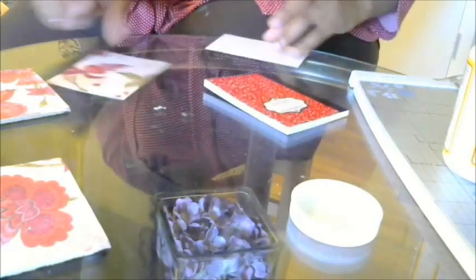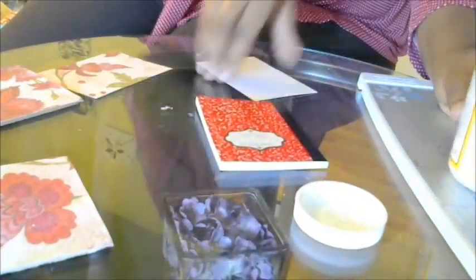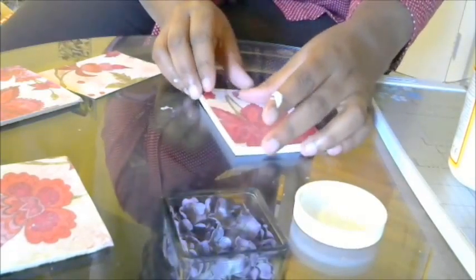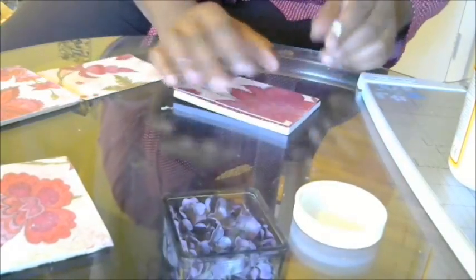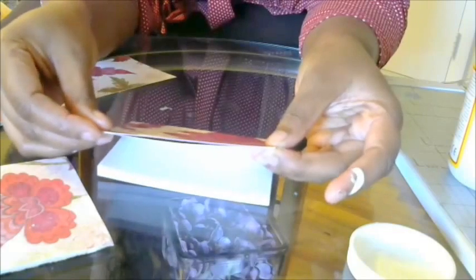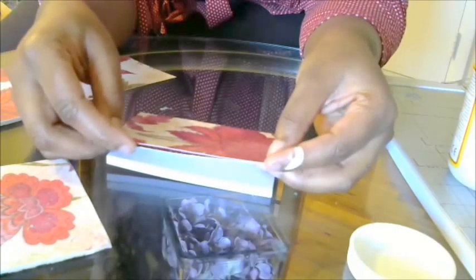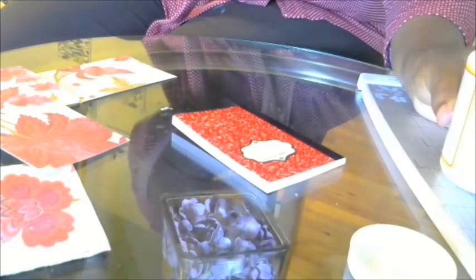Okay. And I think I'm going to use this pretty one as the front because I just think that's pretty. So, again, actually, I wonder if I can make it go over a little bit. So, I think I'm going to kind of match it to the end, if you can see it there. So, I'm going to just match the paper to the end here, so when you set it down, we're just going to match the edges so that it lines up, and then we can always cover it if it's not even with the ribbon.